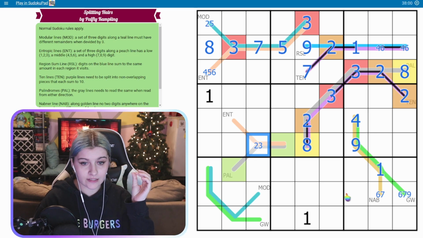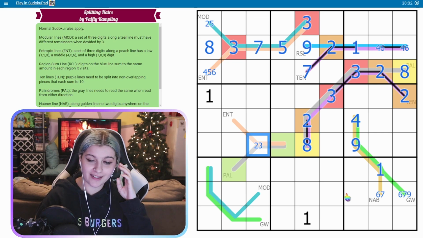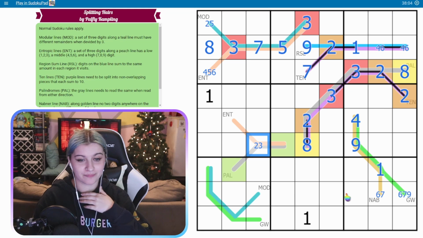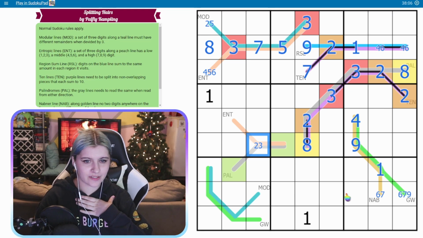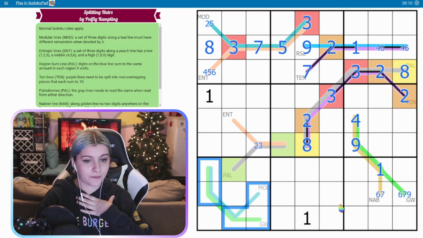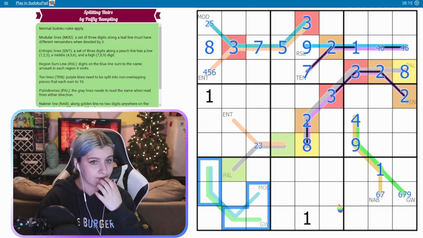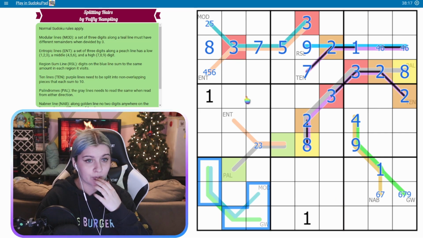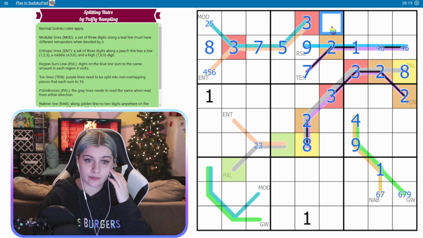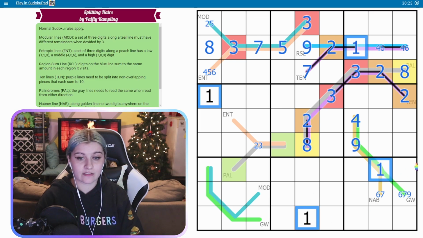Okay, cool, nice. What else can I do? Making such good progress. This is so cool. What else do I want to do? I have not hardly looked at this at all. I don't know that I can. I'm worried I didn't do enough Sudoku up here, but I don't see what else I could do. I do have lots of 1s.